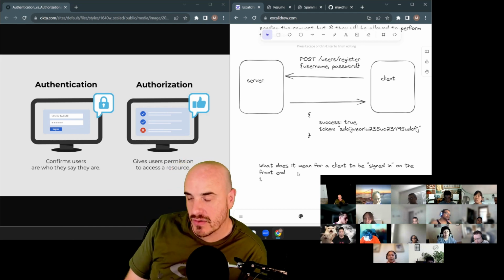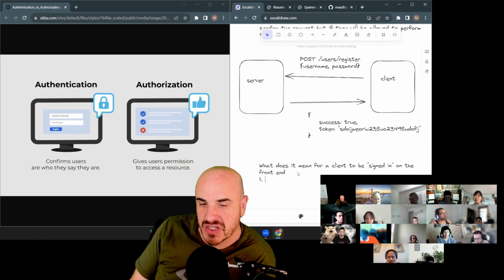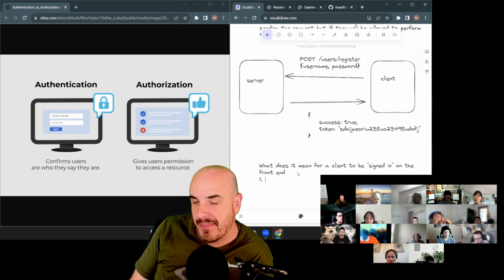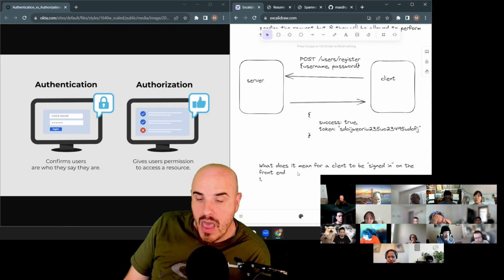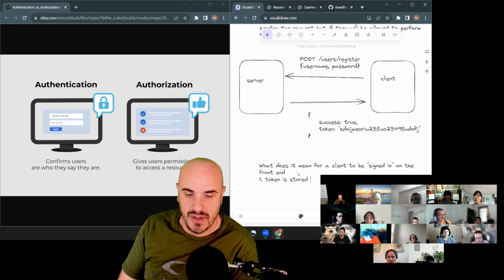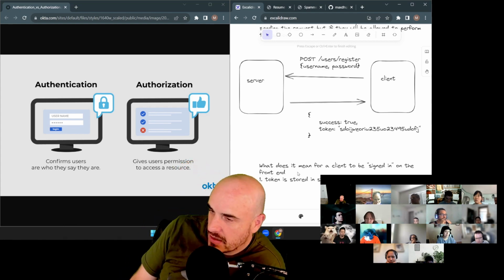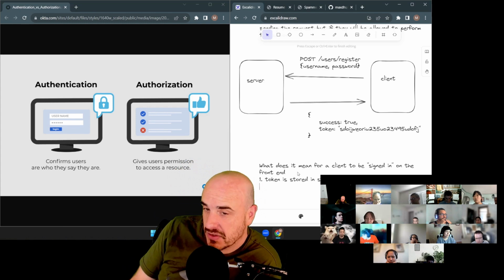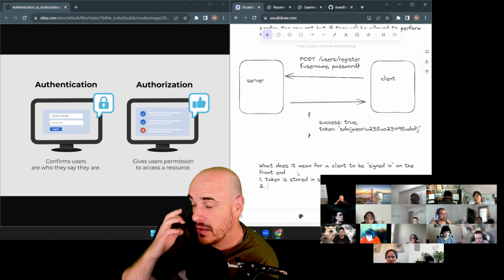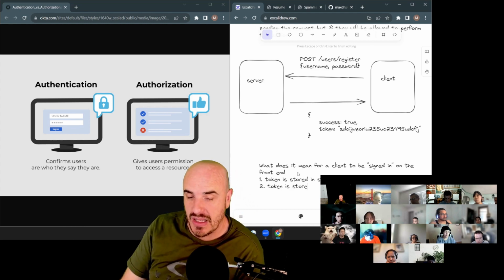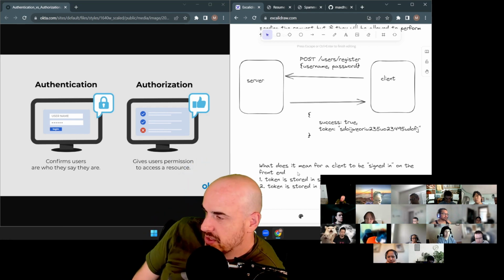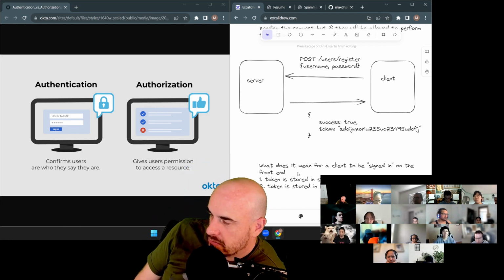So I'm going to say the requirements for this, and this might not make so much sense now, but as you're building these applications, this is what I want you to think about. Token is stored in state. So you have a piece of new state you're going to create called token, where you store the token you get from the server, your key card. Token is stored in local storage. Anyone remember what local storage is from that video I made you watch or your life?